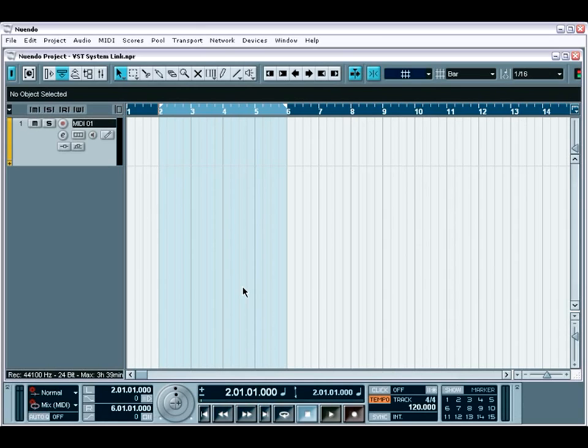System Link is a two-way communication process. Both computers must talk to each other in order to make it work. All this requires a single mono digital channel between the master and slave computer. This means you can use any type of digital connection, whether it's AES EBU, SPDIF, ADAT, Toslink optical, or any other format that communicates digital audio.